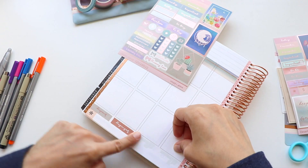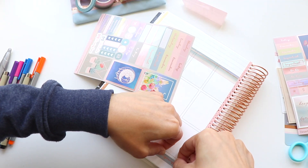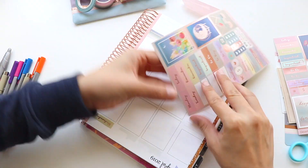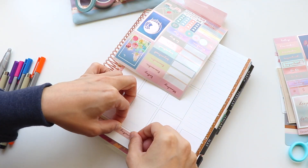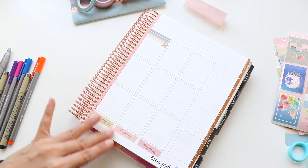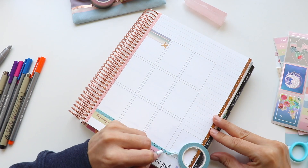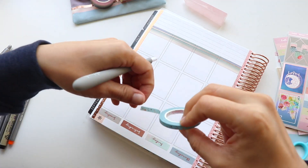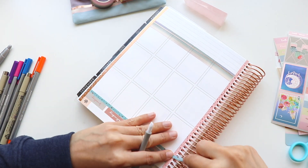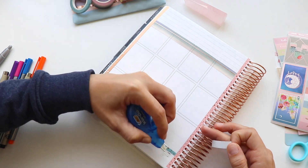Just ticking those day boxes and sticking them down in the planner. I decided to start at the end of the week and work my way back — I think it had something to do with the way the text was aligned on the other side, but then I whited it all out anyway. When you decorate your planner, just do whatever it takes to get everything down. I ended up using a bit more of this skinny washi tape to make up the gap where the words had been.